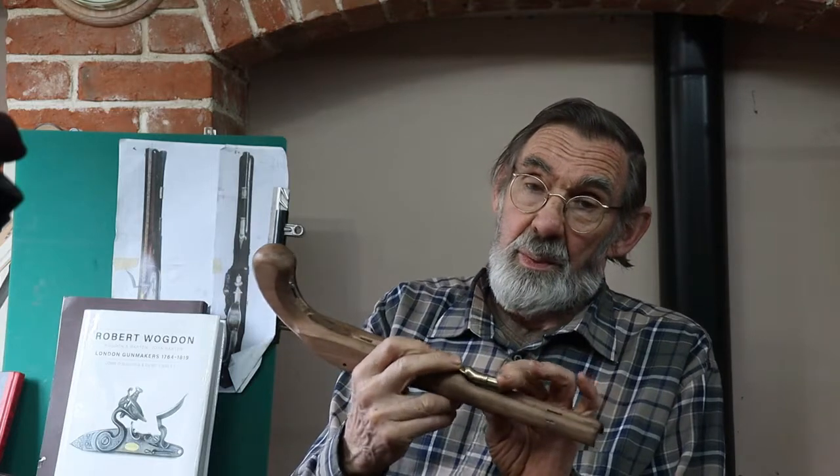Essentially what we're trying to make is the ramrod pipe that goes into where the ramrod goes into the wood there, which is partly circular, with a couple of circular rims on it, and then partly carved. So we're going to look at how we do that. So off we go.